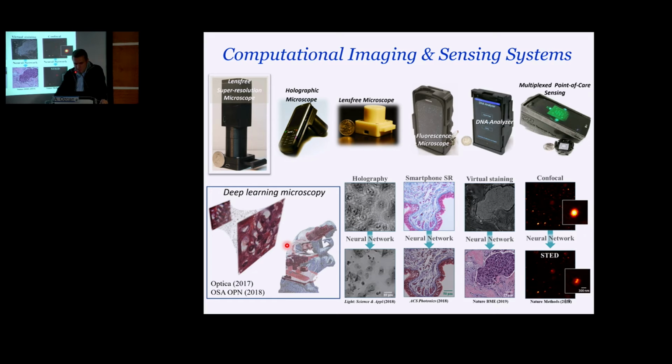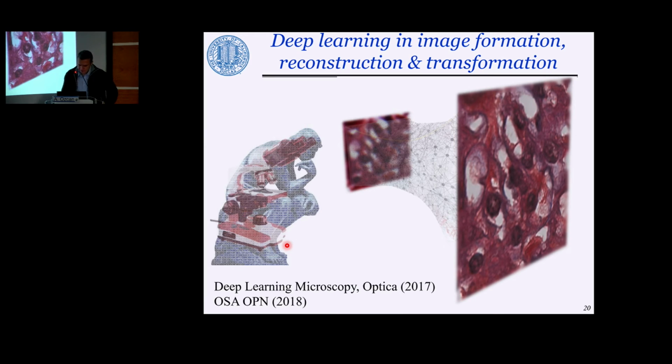Another very exciting aspect of our research group is at the intersection of deep learning and microscopy. How can we use deep neural nets to enhance optical microscopes from the perspective of biomedical sciences? So we were the first group to apply deep learning to enhance optical microscopy. This is actually 2017, and the first issued patent on this is also from our lab. And we actually did not focus on image segmentation tasks or looking into different features of an image. We directly went into image formation, image reconstruction, and image transformations enabled by deep learning.